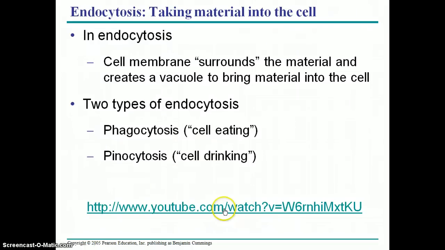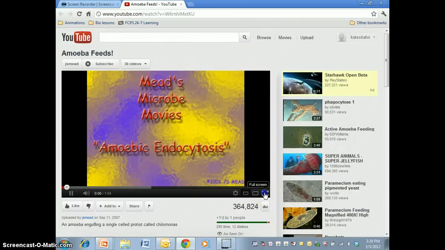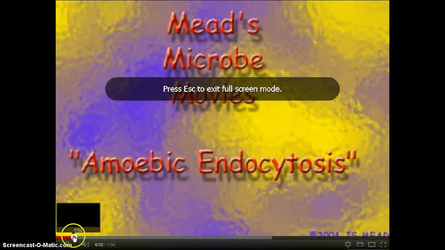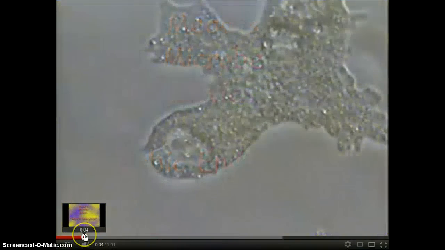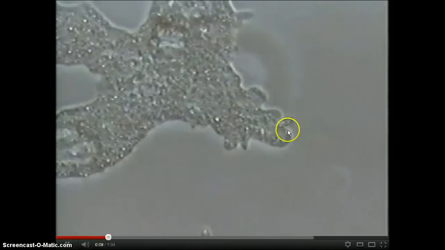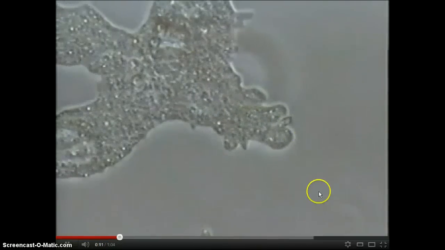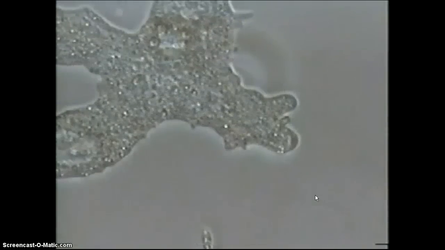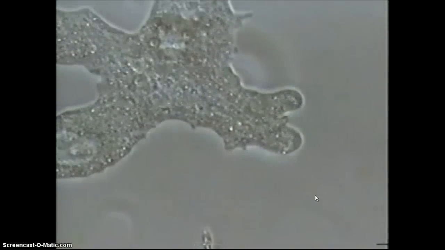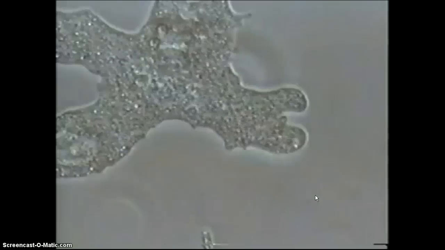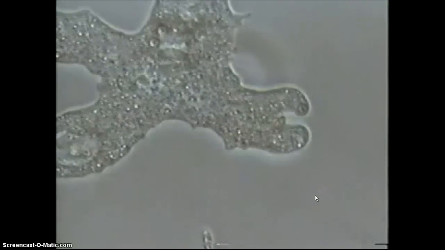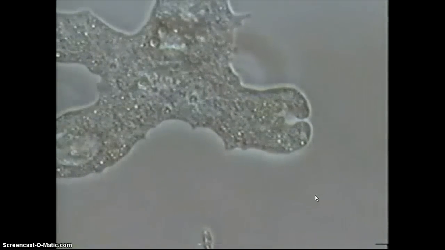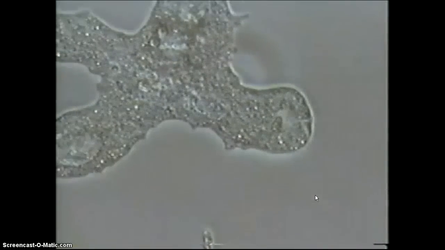And we're going to watch this video on YouTube to show you an actual amoeba eating a piece of food. So here's an amoeba, and we're going to look right over here. This right there, that's the piece of food. So watch. I know the resolution's not great, but you can see the cytoplasm of this amoeba moving. It's called streaming. And watch how the cell membrane is surrounding the food, pinches together.